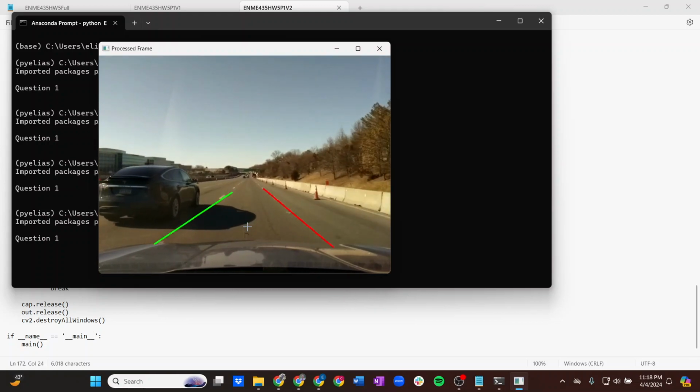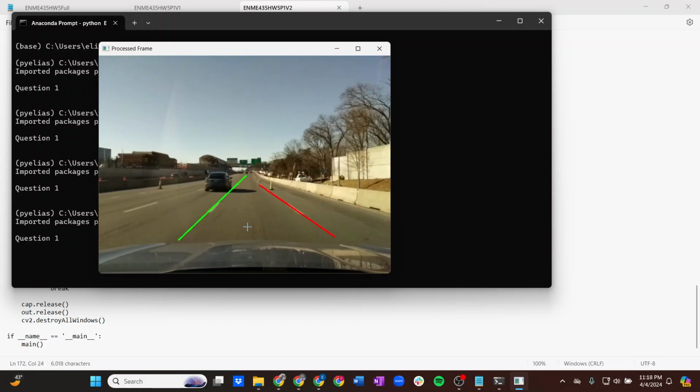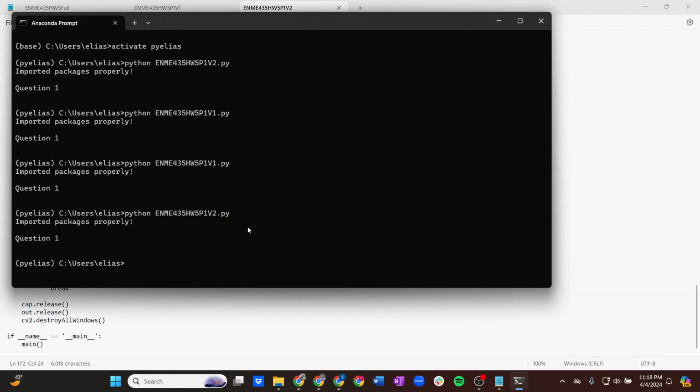As you can see, it's a little bit more shaky, but it works fairly well, and still remains pretty consistently on the lane lines throughout the entirety of the video. It gets a little bit more stable at some points and a little bit more unstable at other points. This could be because of shadows from other things, like cars passing by or signs that affect it. But it's still a pretty good representation of what's going on.